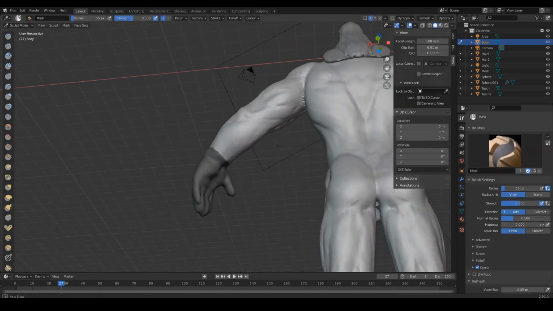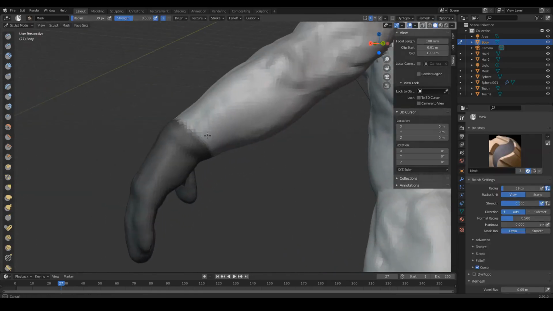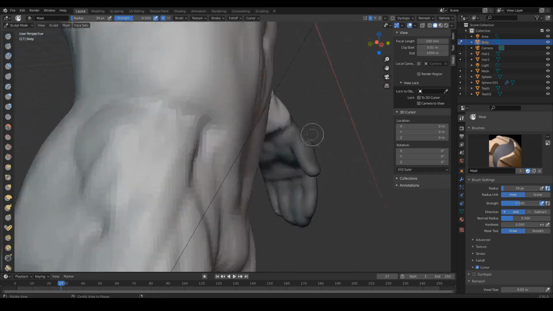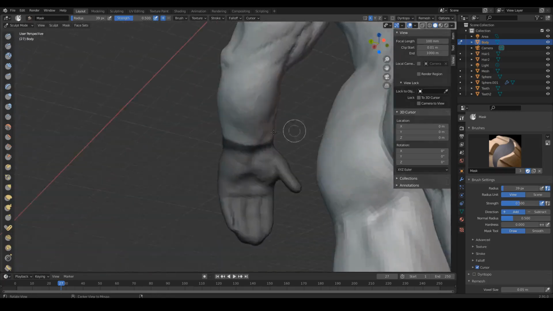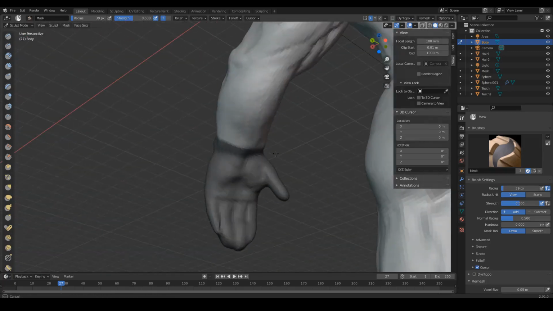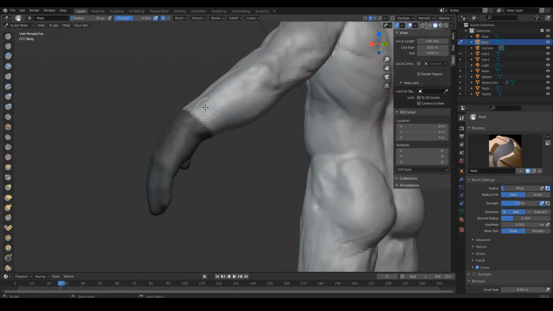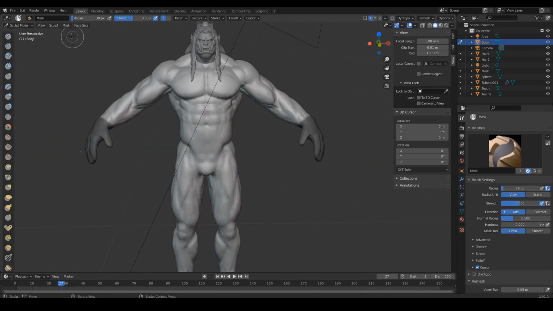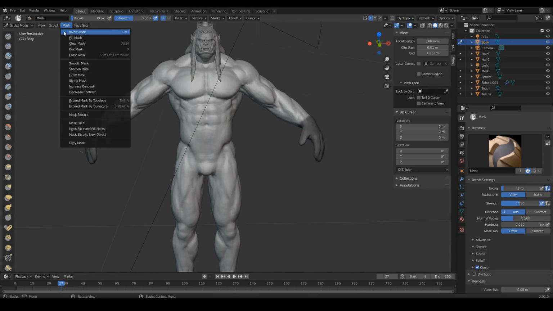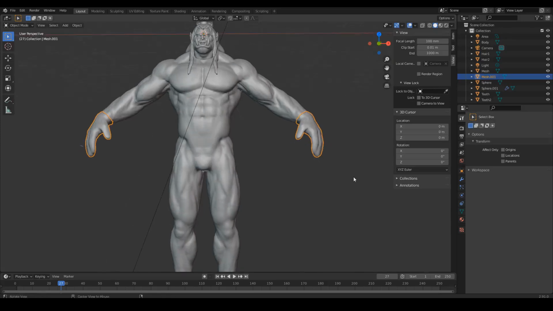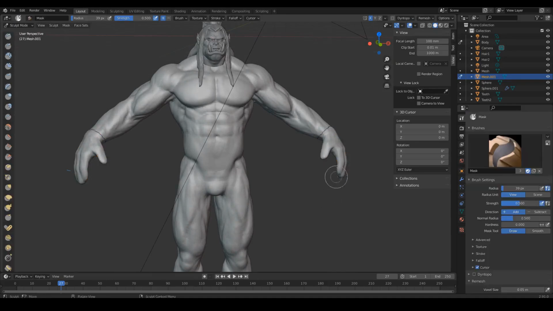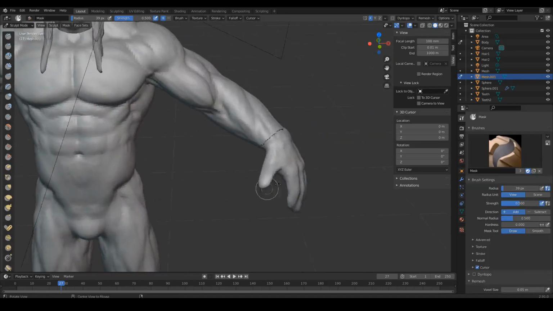Right now I'm just using the lasso tool, and then you could also go back to your paint mask to just paint out the areas of the mesh that you want to include or parts that you want to exclude. Really, I go back and forth between using the lasso mask and the regular paint mask. And let's go to our mask slice new object. And as you can see, that has worked perfectly. We separated the hands without moving them to a different location.